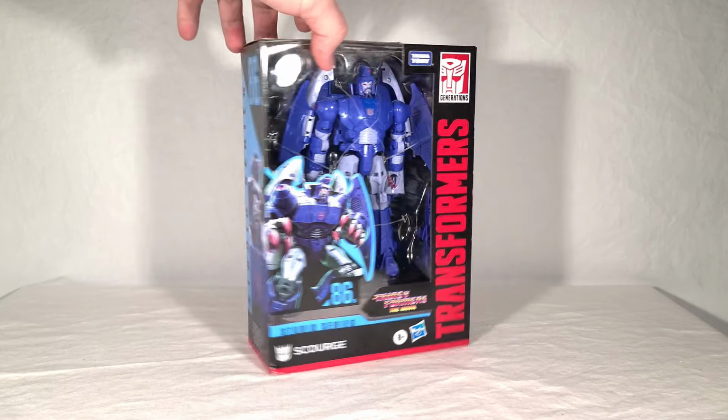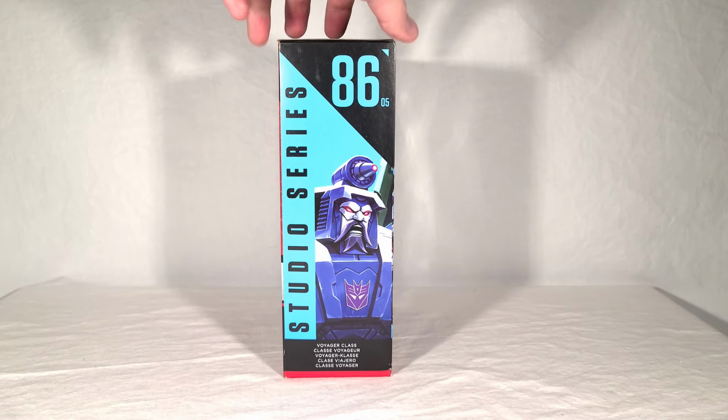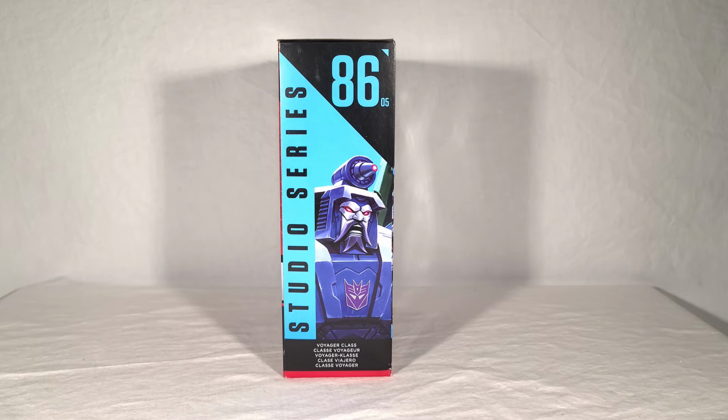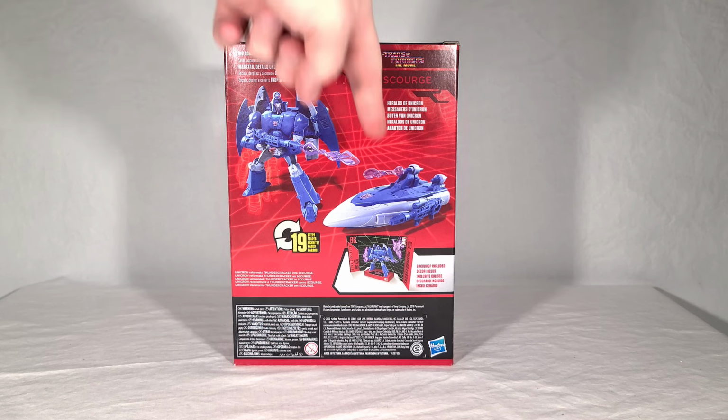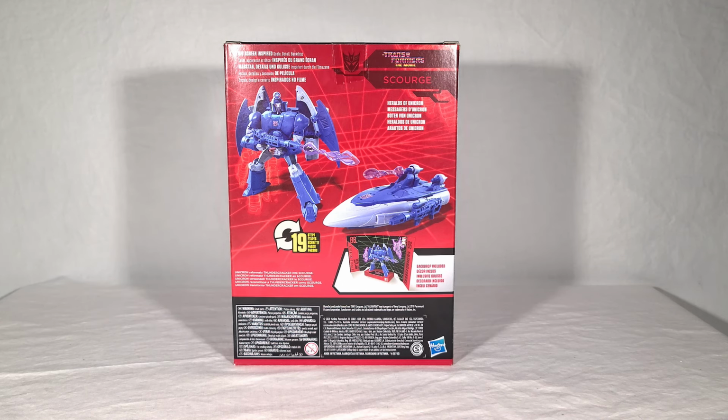You should never draw screw holes on pictures of a Transformer. Here you get a close-up of his face. And then on the back, you get renders of Scourge in his vehicle and robot modes. He only takes 19 steps to transform, so he's very simple. But to be fair, Scourge has always been a bit of a shell former anyway, because his wings are just like his little space boat mode wrapped around him, so I'm not too surprised there.